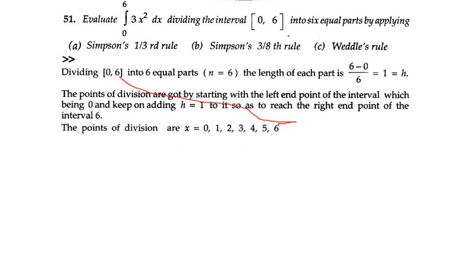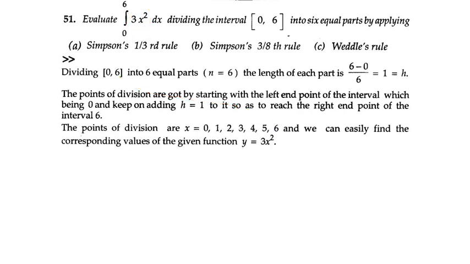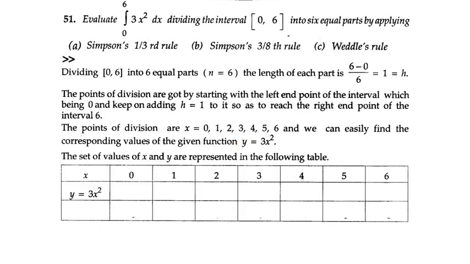Now, as I said, we need to find the values of y corresponding to these values of x. So where is our y? y is here under the integral. So we consider this as the value of y. We have considered the value of y as 3x square. Let us put here the values of x. We formed a table, the values of x here, and we find the values of y in this row.